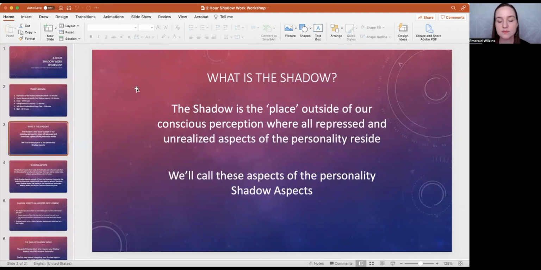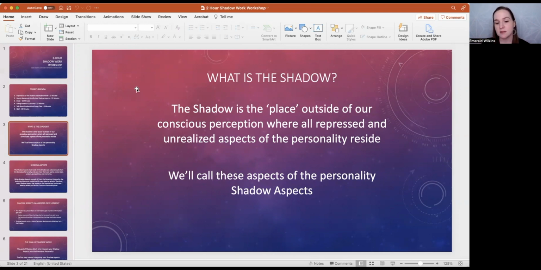Okay. So let's talk about what the shadow is. Oftentimes we think about the shadow as being some kind of dark and mysterious other that exists in the psyche. And we'll often get depictions of the shadow as a sinister figure, right? But ultimately, the shadow is more like a place. It's a container within the psyche where we put aspects of ourselves that we are either unwilling or unable to hold space for at a given time.